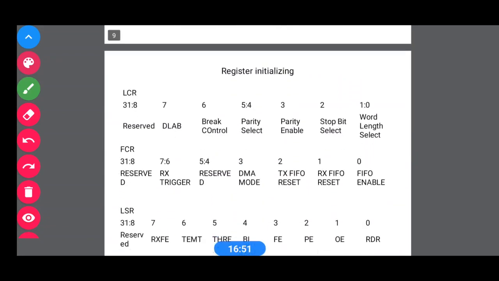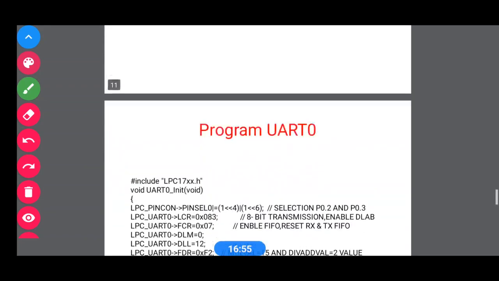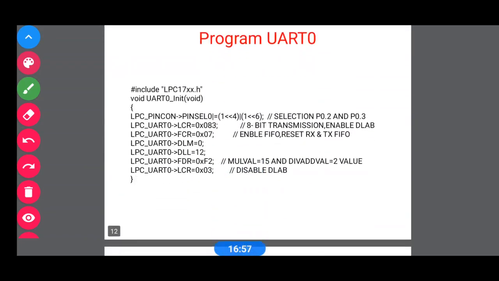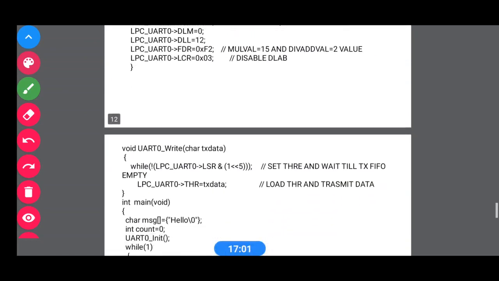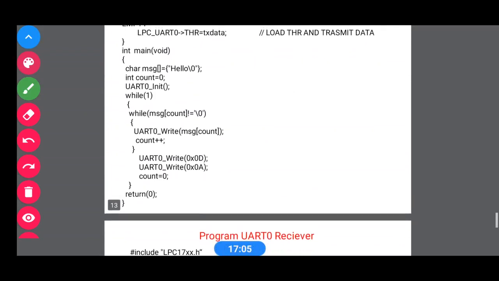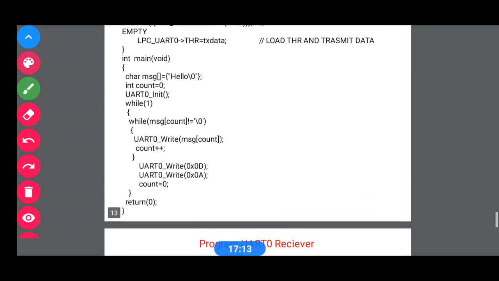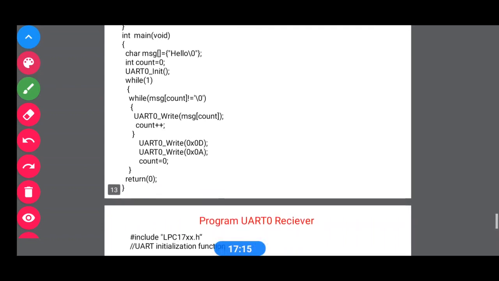So now what you need to do is write a program, right? We'll start with the program for UART transmission. In that, first we will go for the main function.